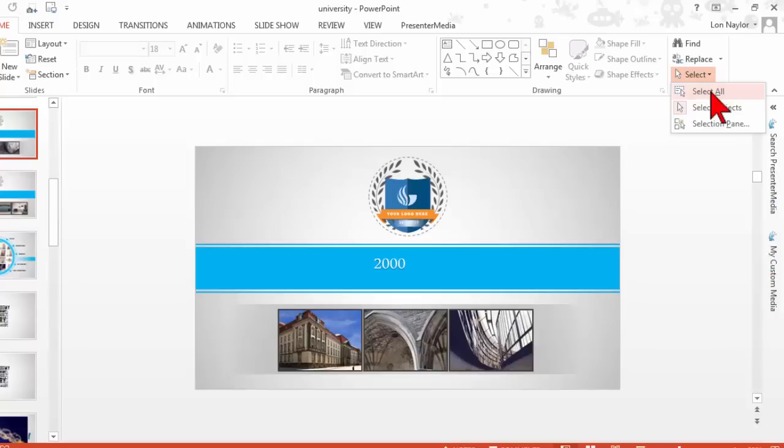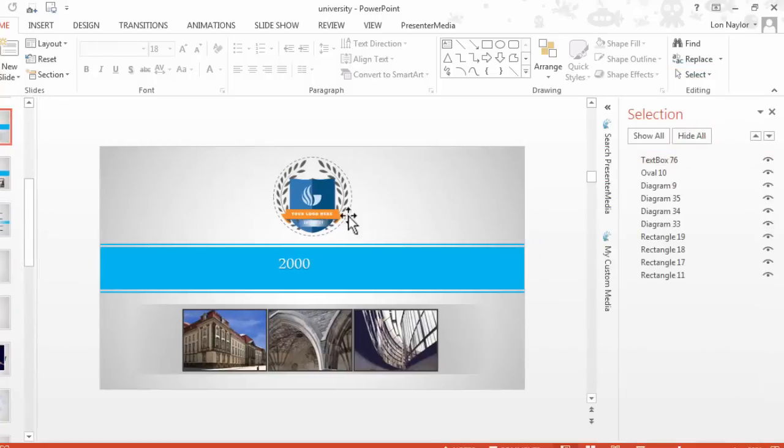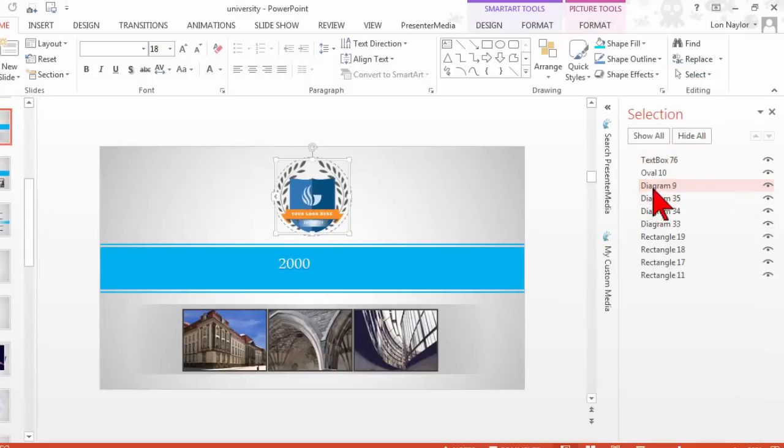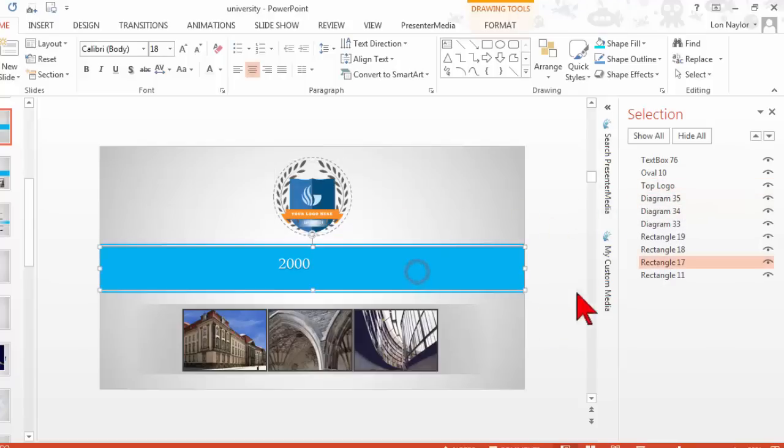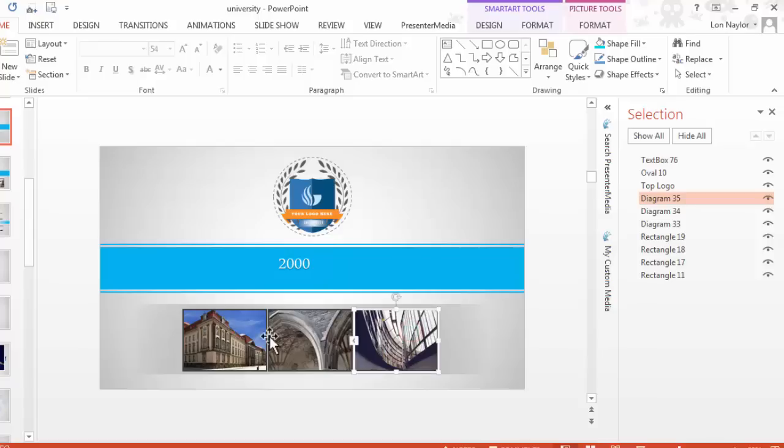If you want to make things really easy, then what you do is you change this from diagram 9 to top logo. Boom, right? Now it makes just all kinds of things easier, and you continue that. Center rectangle, and stuff like that. Main text and all that good stuff.